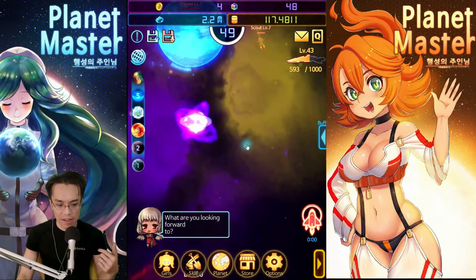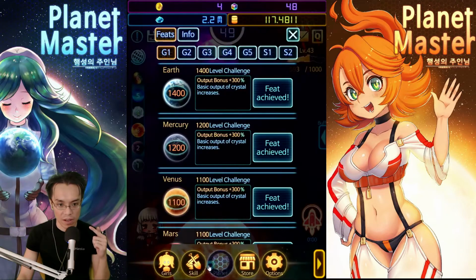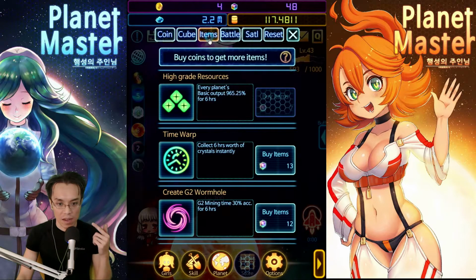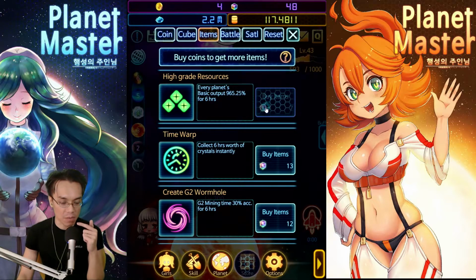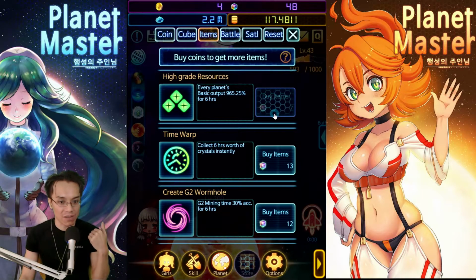All right. And the final tip that I will give you guys is in the store here. Let me go and see. There we go. I would always advise having this particular buff active 24/7. There is no reason not to buy this. It costs 7 cubes. It gives you a ton of resources, and you need to have it active, just period.